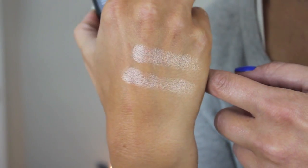If you set this out with like five super high-end, really good highlighters, like Laura Geller Gilded Honey, Charlotte Tilbury Bar of Gold, I feel like nobody would be able to pick out the Wet n Wild one. This is so bomb. You guys have to find this, get it, get backups, because it is limited edition, which it shouldn't be. Wet n Wild, you're crazy if you don't make this permanent. Crazy. Best thing they've ever done.